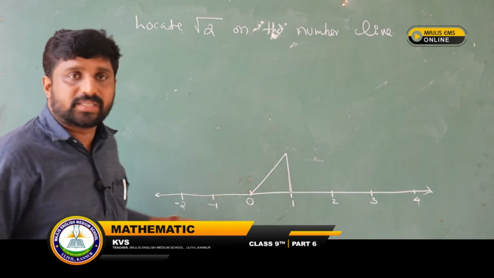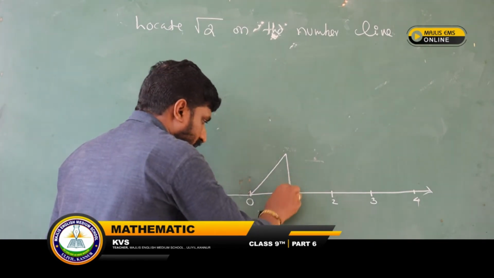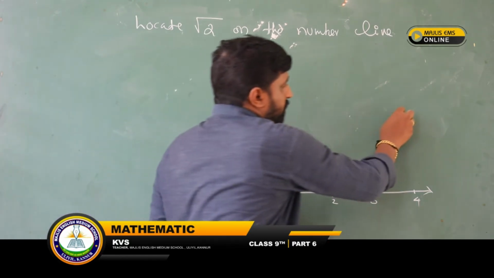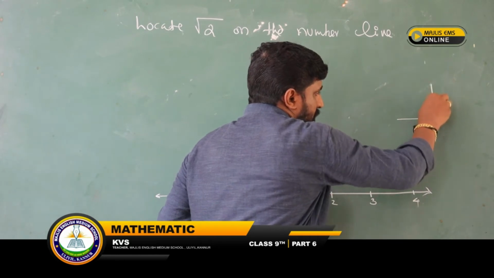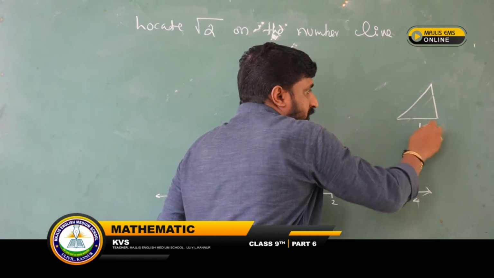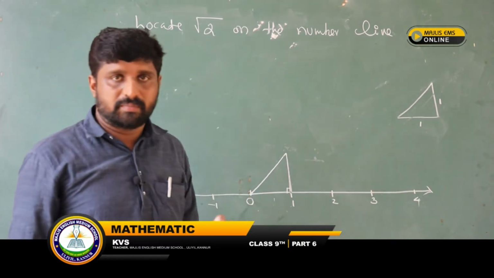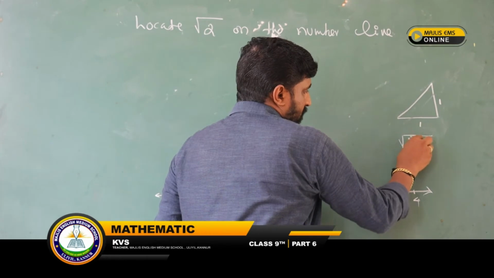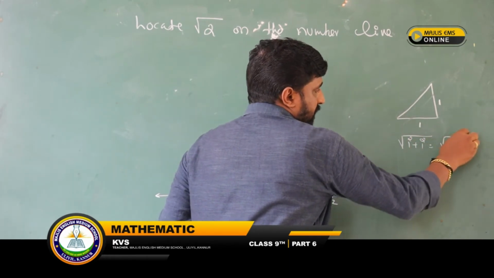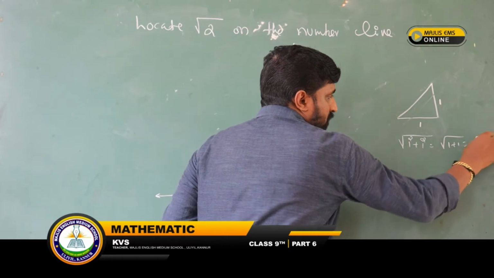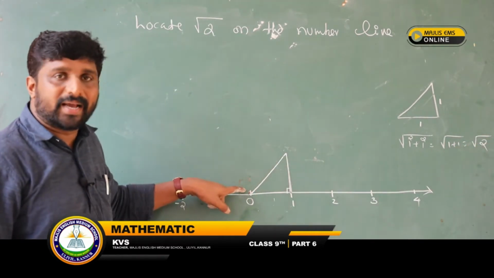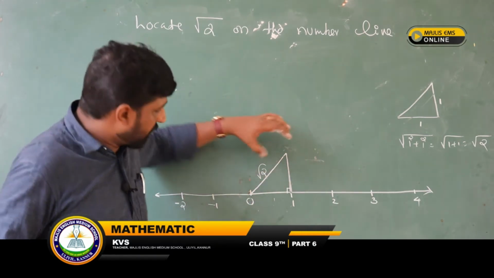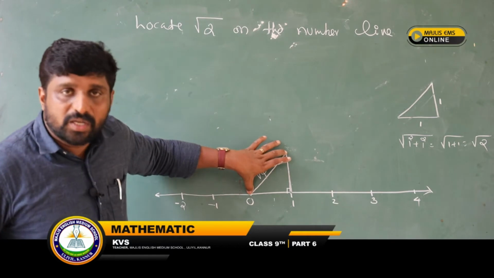After that we can form it like this. Now we got a right triangle here, because we drew a perpendicular here. This is 1 unit, and this also is 1 unit. By using the Pythagoras theorem we can find the remaining side. It is root of 1 square plus 1 square, that is root of 1 plus 1, we got root 2. Now we got the hypotenuse as root 2. That means this length is considered as root 2.